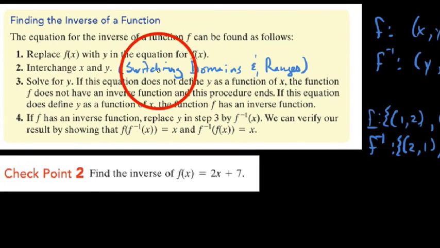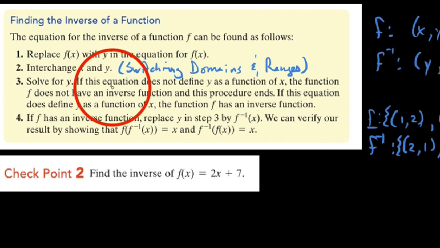So essentially what we're going to do with our function here is just wherever you see an x, we're going to switch it with a y. Wherever you see a y, you're going to switch it with an x. And then step 3 is really easy. It just says solve for y. Okay, so now I say really easy. There's going to be some algebra involved in one of these examples at the very least, but basically, we could read through the rest of this.